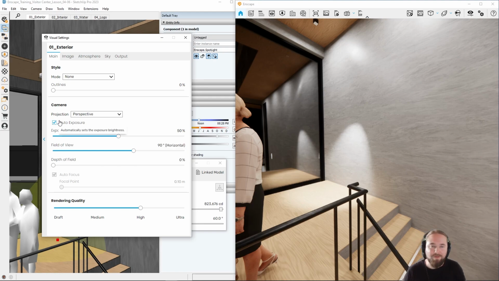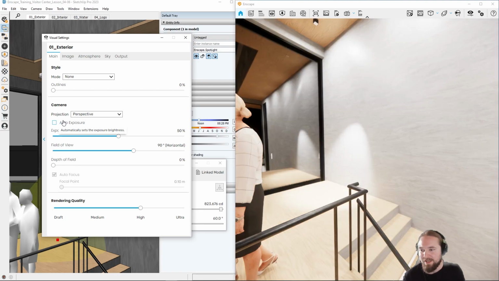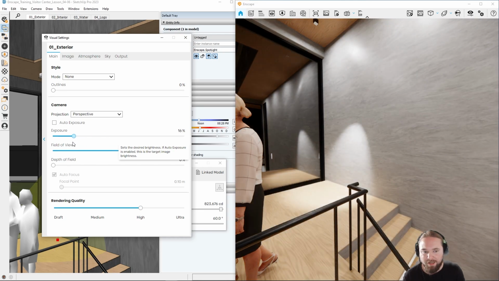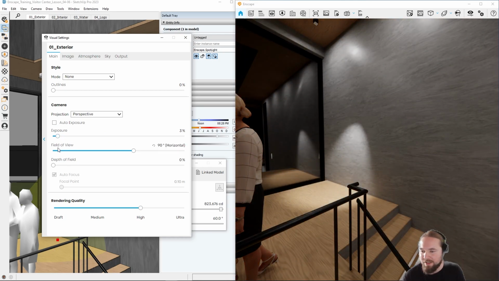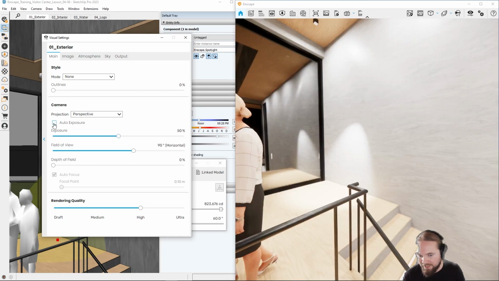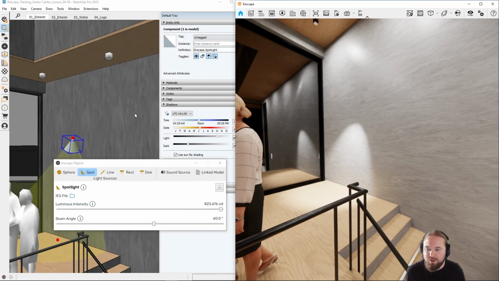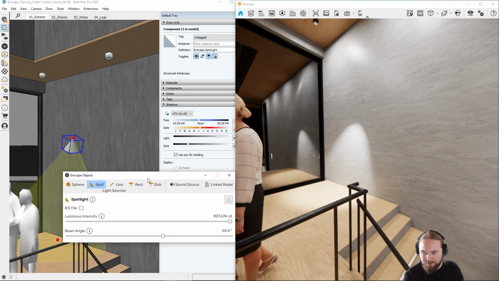So that means if you increase the brightness of your light, it will first appear really, really bright, and then it's going to get normalized again. I see some people getting confused by that and getting into a kind of power struggle with their lights. Just keep in mind, if you want to have a fixed brightness, you can disable auto exposure, and that way you can see essentially the scene the way it truly is. Just so you know, if auto exposure is enabled and your lights don't seem to get brighter, the camera is probably just adapting to it.